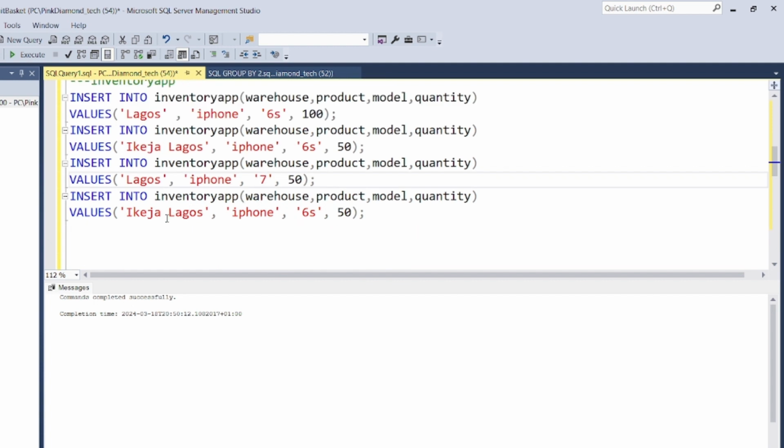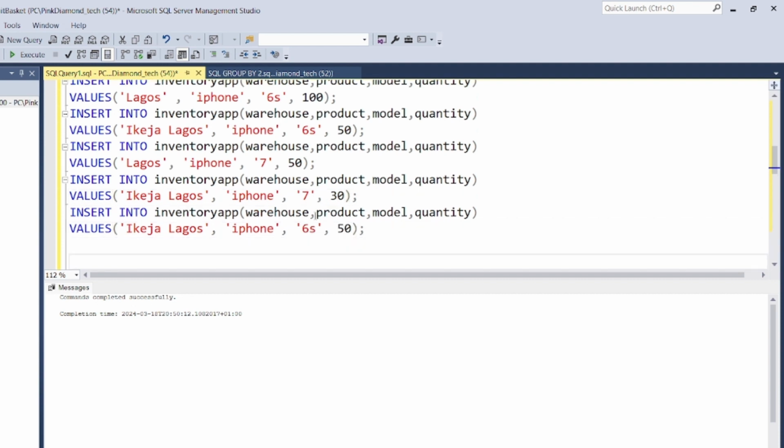And let's change this other one to iPhone 7, and the quantity will be, let's say they sold 30.